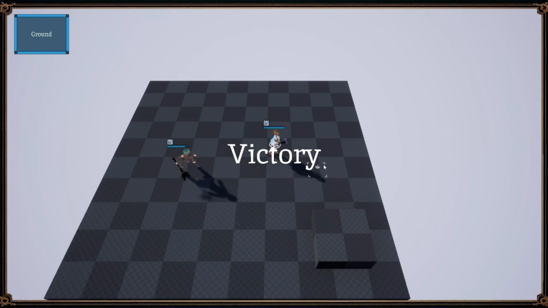So that's basically the end of this tutorial. I hope y'all found it helpful and can use it to make your own skills inside of the XGrid framework. In the next one, we'll go over something similar to skills. We'll go over how to use items and how to make your own custom items.